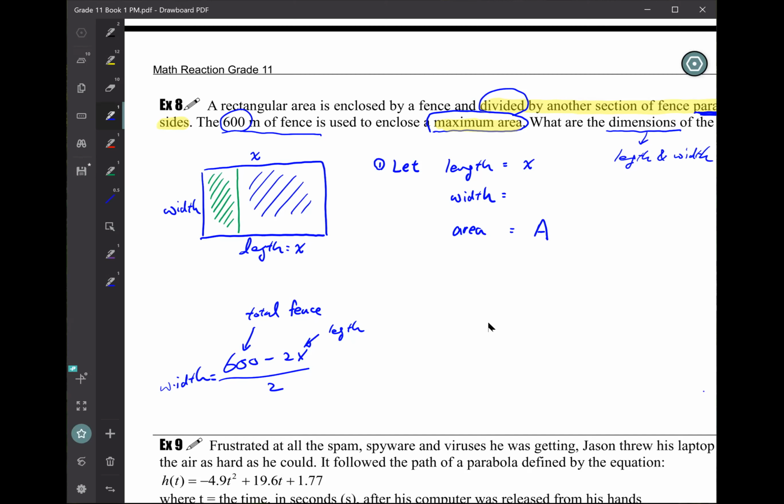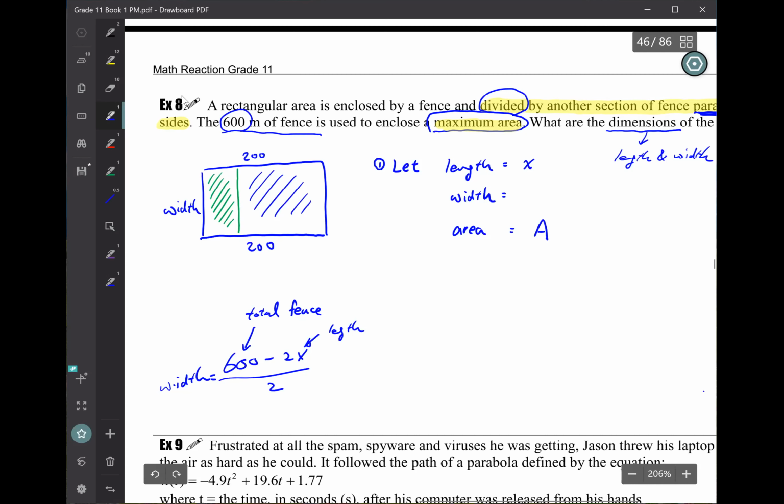Maybe let's try this way, okay? Let's say we make up a number, right? Because it's always easier to think with numbers. Let's say the length is 200 then, right? 200 meter. That means the other side should be also 200. Then how can I find the number for the width? Anyone? Angela, what do you think?